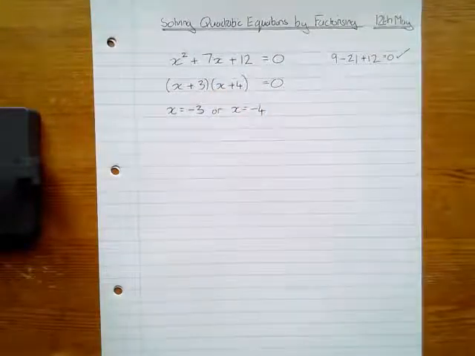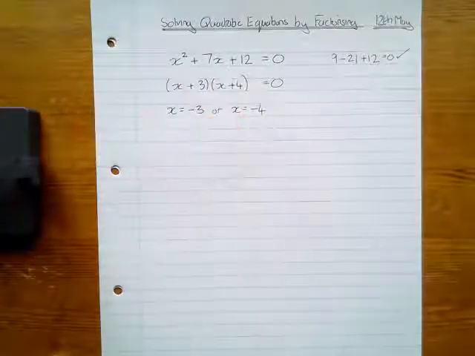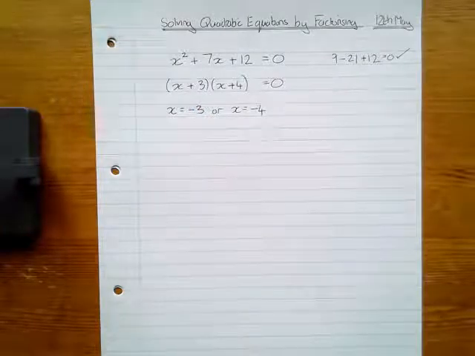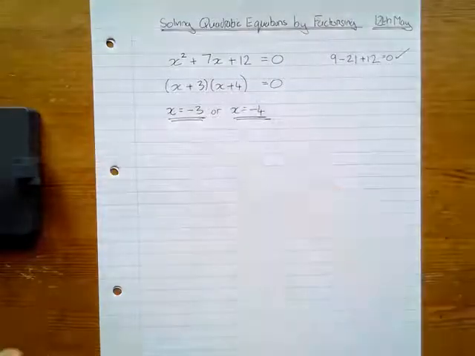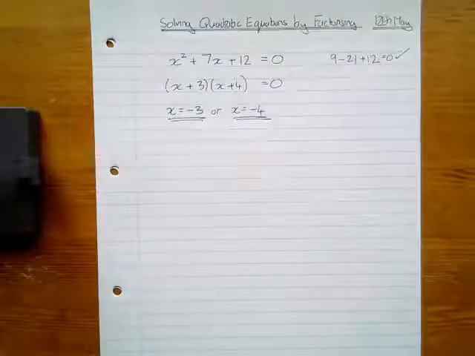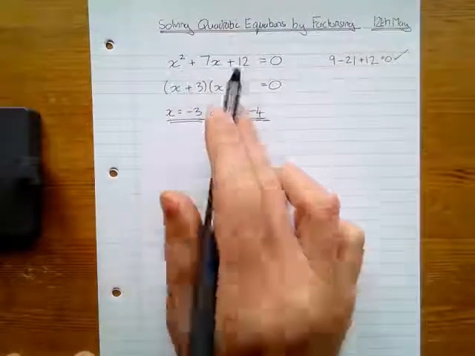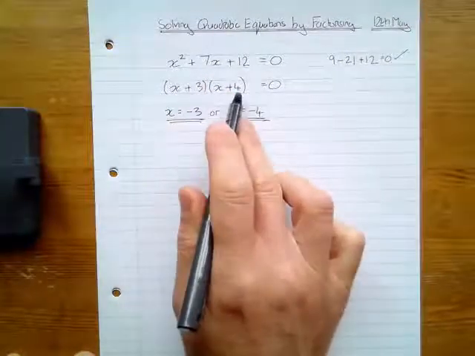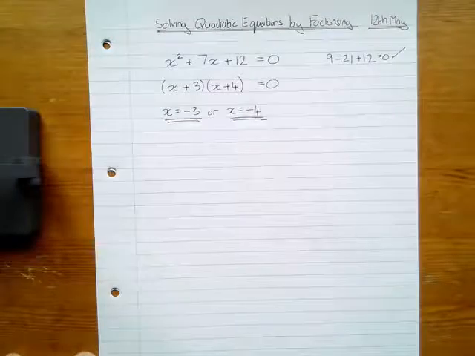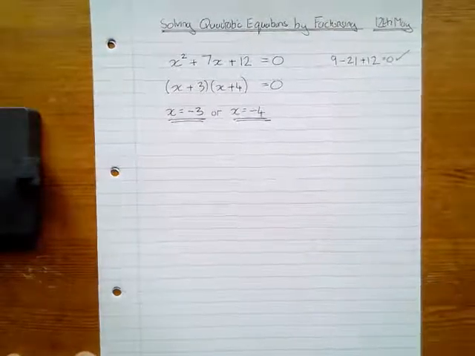Okay, and I'm not going to check it now, but minus 4 would have worked as well. And I can tell you now, no other value of x would have worked. Those are the only two answers. So the way we solve an equation with an x squared is we put the brackets in by factorising, which you know how to do, and then we can just read the answer straight off. And it's as simple as that.